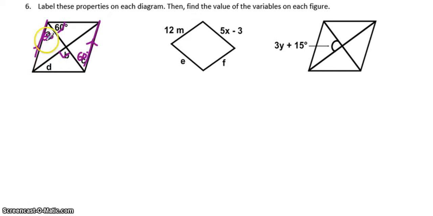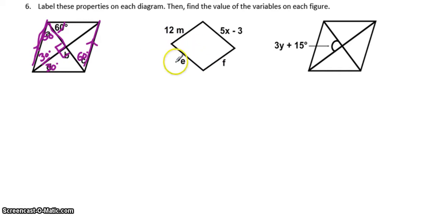What about D? Well, we can do a little bit of work here. In this triangle right here, we have a 60-degree angle, a 90-degree angle, and a blank angle. We can fill that in with 30 degrees because all the angles should sum up to 180 degrees: 60, 30, and 90. Then, since we know that the diagonals bisect each of the angles, D will also be 30 degrees, since these two angles in a rhombus, only in a rhombus, should be congruent.